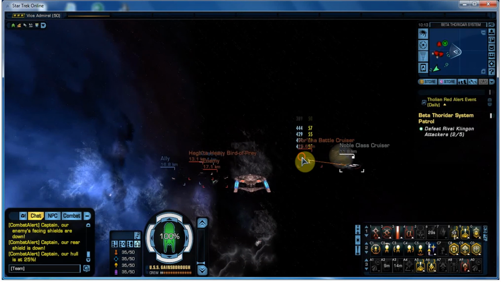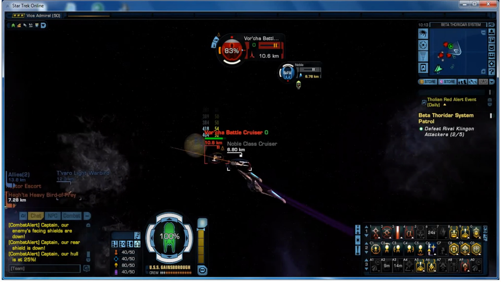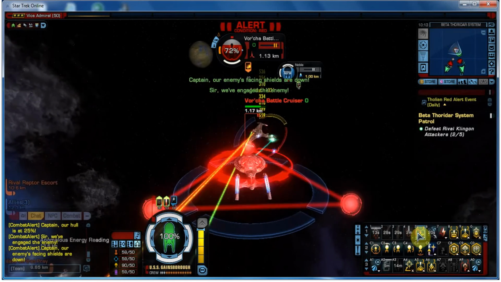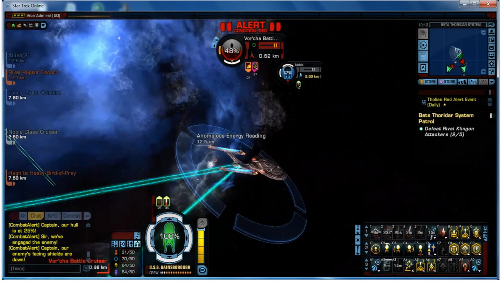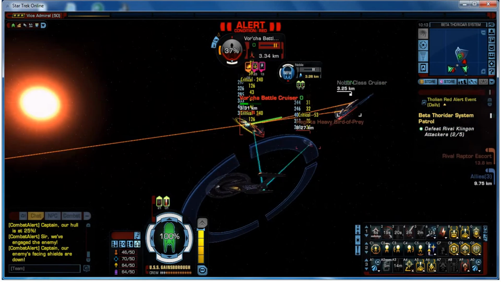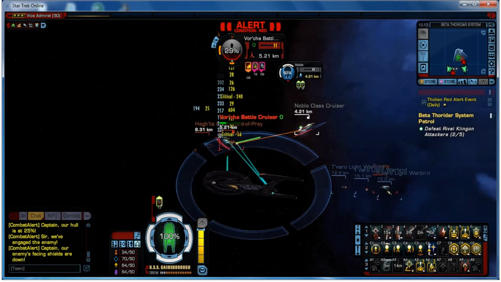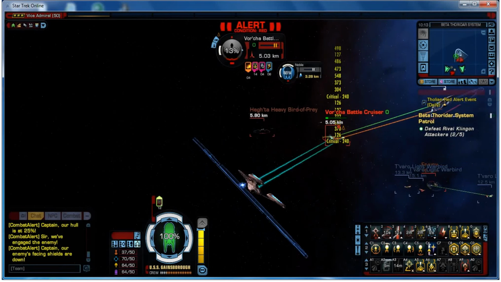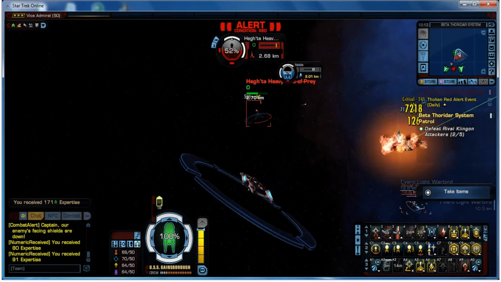Alright, let's see. If we go for this guy, because he seems to be singled out. Just let him have it. Both barrels. There we go. Broadside him. Always broadside him. Another quantum torpedo and another one. Got him.